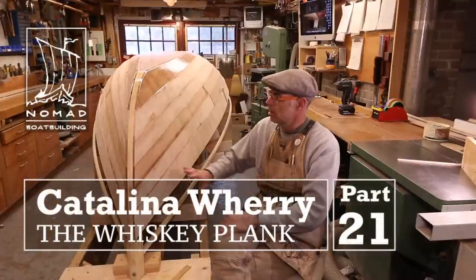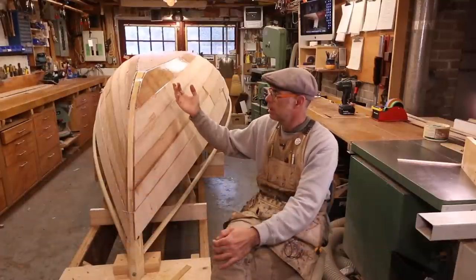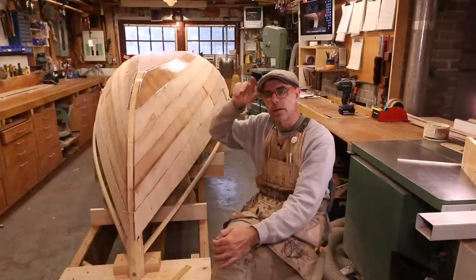Now, we can't have that toast without doing the work first, so join me now while we hang the whiskey plank on the Catalina Wherry. So we're down to our last plank. The bulk of this has been done in 1 week. At the beginning of last week, we still had a mold with just a bottom on it.